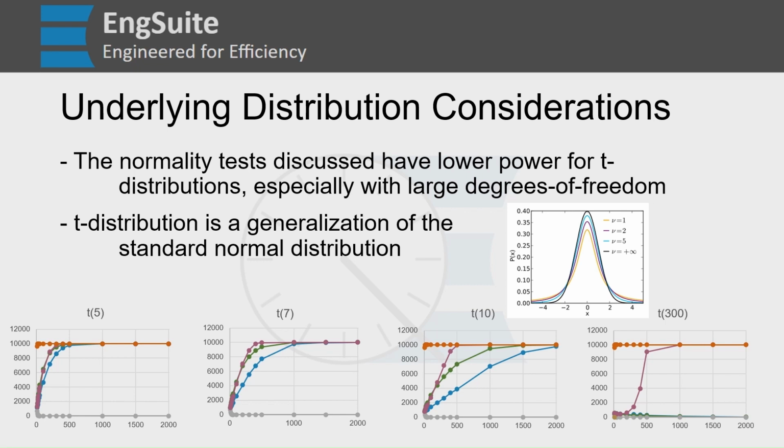But just a fascinating group of graphs here, where we see as the degrees of freedom increases, which you'll see as it approaches infinity, that really does look like a normal distribution. Our tests almost always accept it, and that's probably because in the case of a distribution like that, again, just because it didn't come from a normal distribution doesn't mean the data is not normal enough. That's really what these tests are trying to tell us: is our data normal enough to have valid capability results?